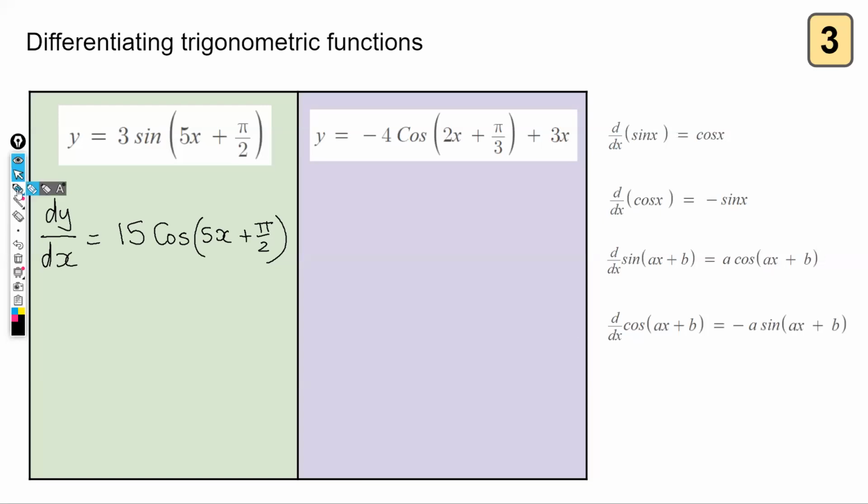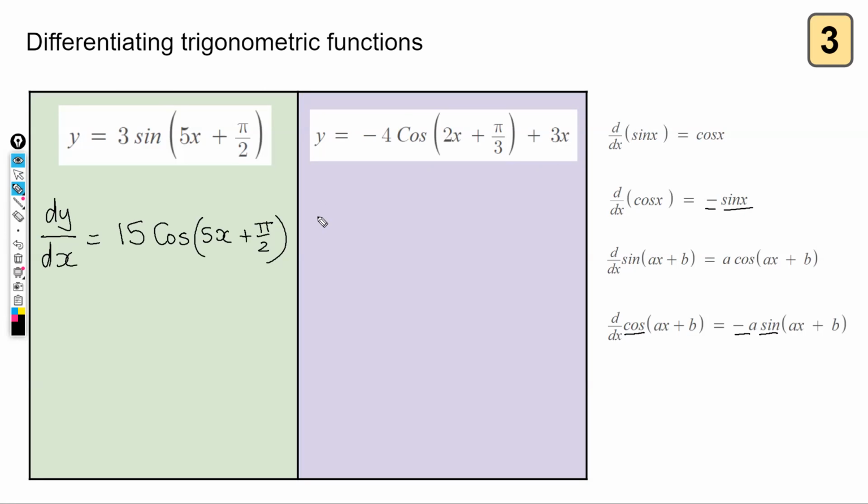Now, the next one, you have to be a little careful. Because when you differentiate cosine, you get minus sine. You're seeing it here, right? So you not only have cosine, it starts off with a negative. So when you differentiate this, the minus from here is going to merge with this minus to give you a positive. So you have to be careful about that. Also, this 3x is separated, but when you differentiate 3x, you'll just be left with the number 3.